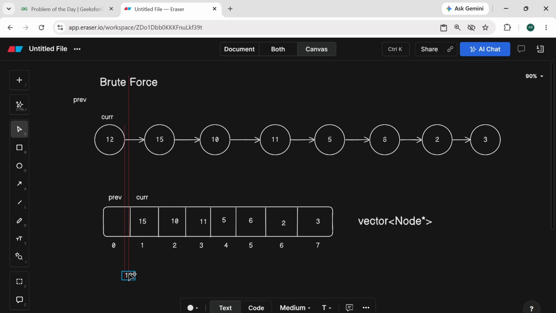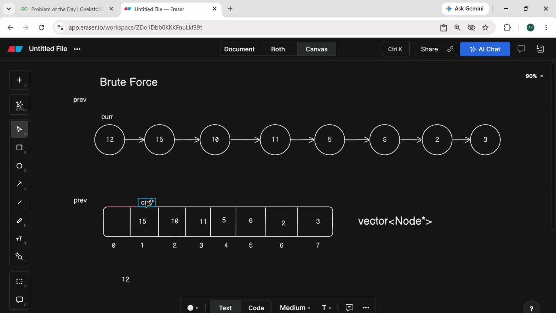So I'll simply drop this 12, or you can put a null value at this particular index, right? And you can simply move your previous one step backward. But since here it is at 0, moving backward means you are moving to -1, which is not a valid index. So again, no problem, you will go to -1, right? Now again you would compare your current with the previous, but there is no valid value for the previous, right? So you will not compare it. Now your current is 15 and your previous is nothing.